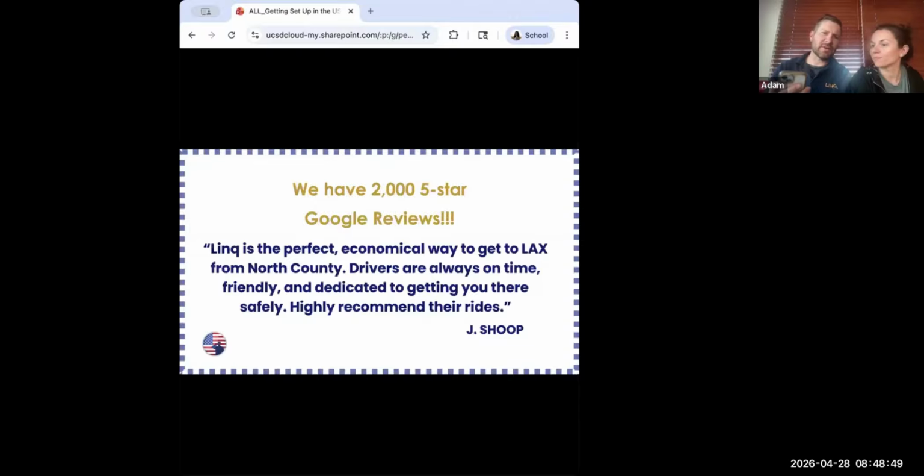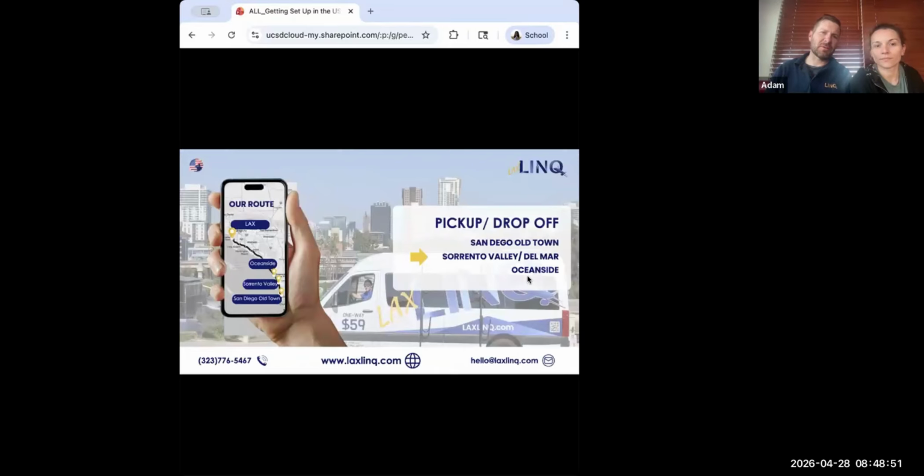And we've got a WhatsApp number. So for people from all over the world, our WhatsApp number is right there, on the bottom of this. Our website is also super usable for people from all over the world, and you can text us on WhatsApp, and we'll do our very best to help you out. The closest pickup and drop-off point to you guys at the campus is the one that has a yellow arrow that says Sorrento Valley. That's on the website and on your ticket. You'll have all of the information, but just in case, Sorrento Valley is the closest one to the campus.